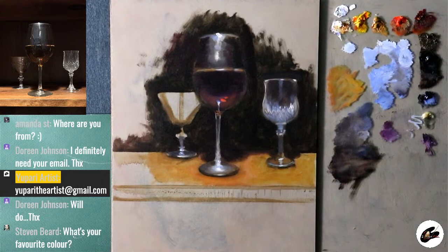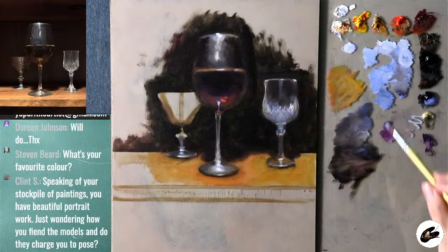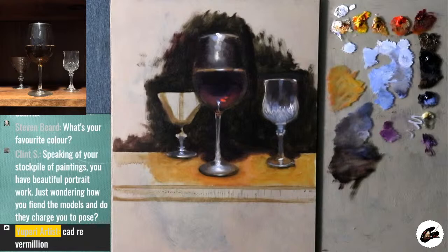And I recommend having a lot of different colors. What's my favorite color, Steven? And Steven has just begun the first crowd question. Thank you, Steven. Let's introduce a crowd question, why don't we? So my favorite color, one of the letters in red. So Steven, my favorite color right now is cadmium red vermilion.